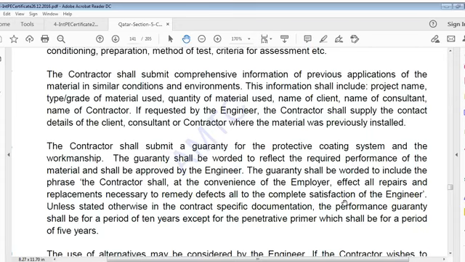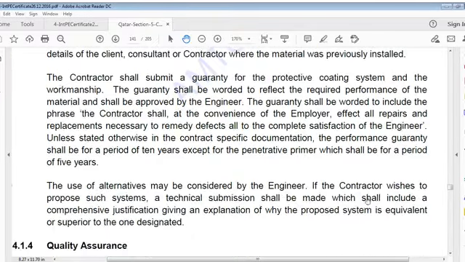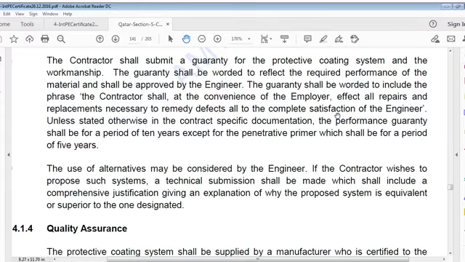If requested by engineer, contractor shall supply contact details of client, consultant or contractor where material was previously installed. Contractor shall submit a guarantee for protective coating system and workmanship. Guarantee shall be worded to reflect required performance of material and be approved by engineer.